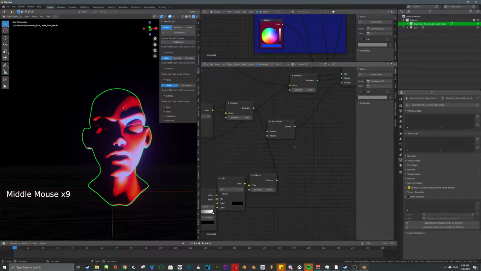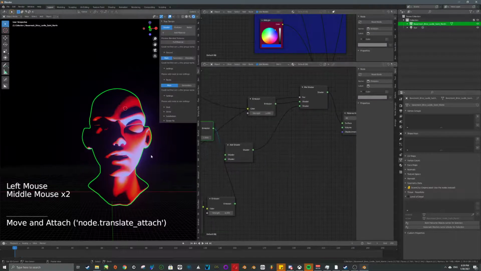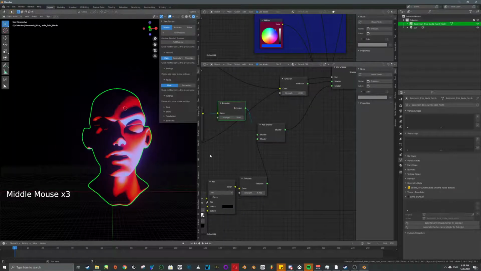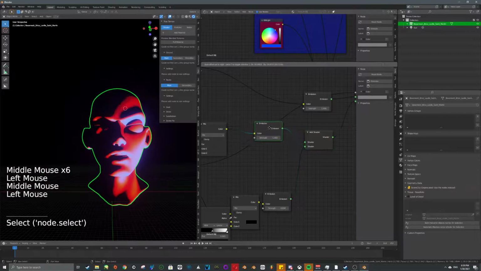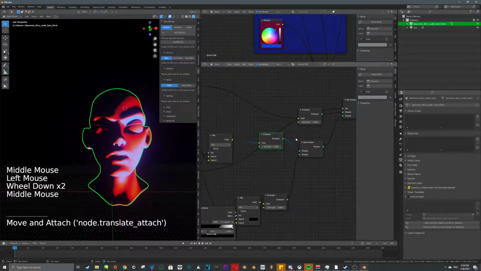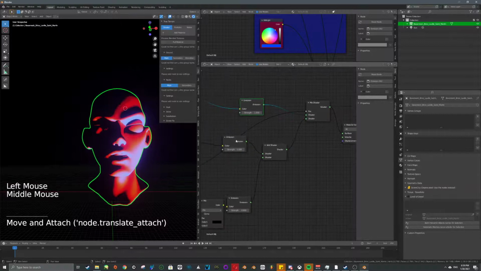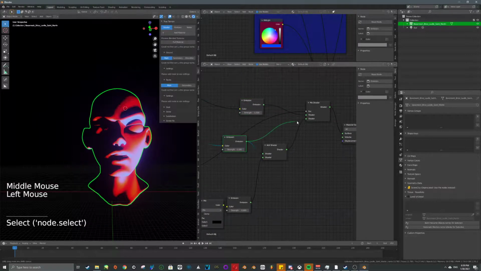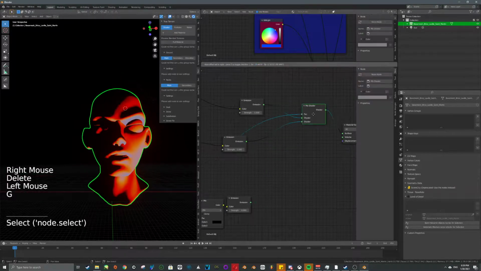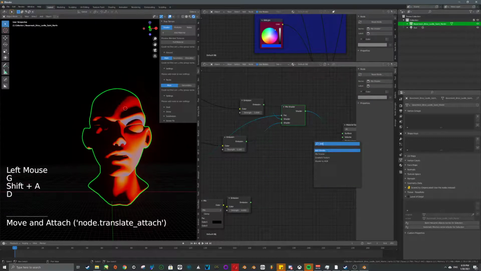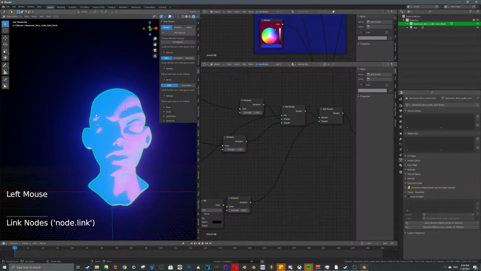We probably don't need to add these two together. We could, if you wanted the rim lights to go on top and rather than be maxed out, we'll have to change the order of things. And that's something to think about too: what is the order of things you want? So we have add. We can pop this guy in here, and then we could go and add the shader back in with the emission here, and that should affect everything.